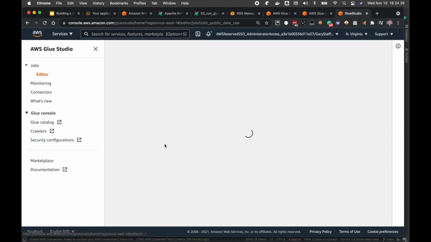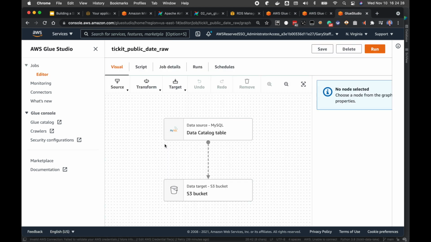Let's take a look at one of these AWS Glue jobs. These jobs are fairly simple. They just have a source and a target. So taking the data from our 3 database engines and writing those into our data lake. Now, why would we want to do that? Why not just transform that data and put it directly into the silver section of our data lake? That's a question I get quite often.